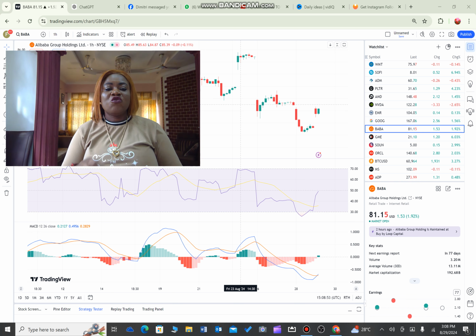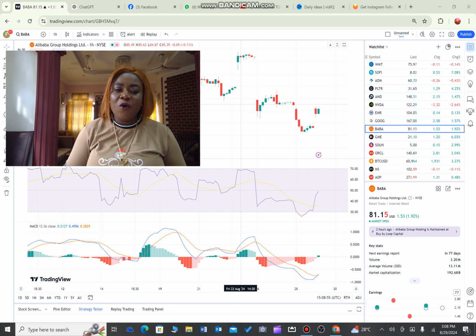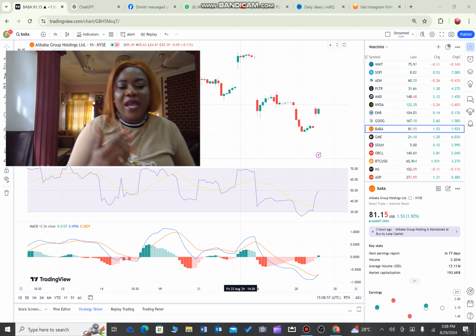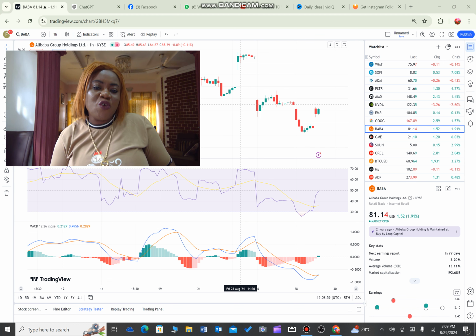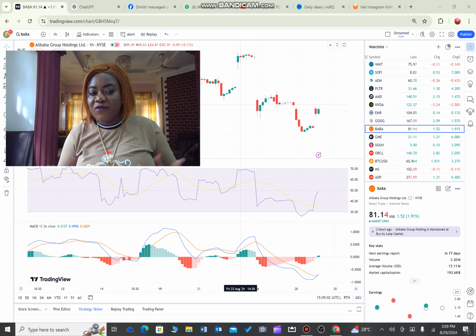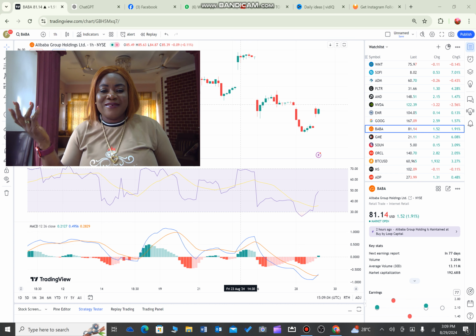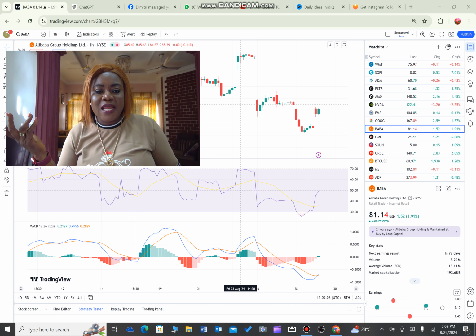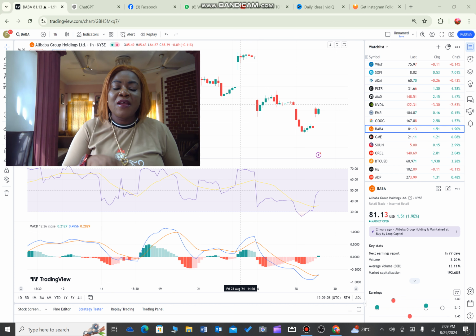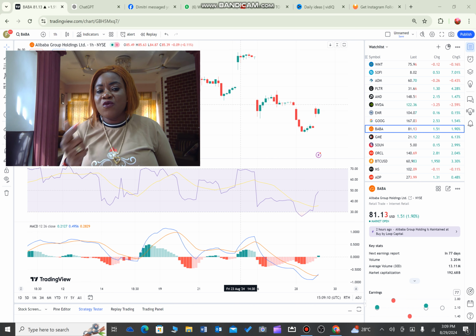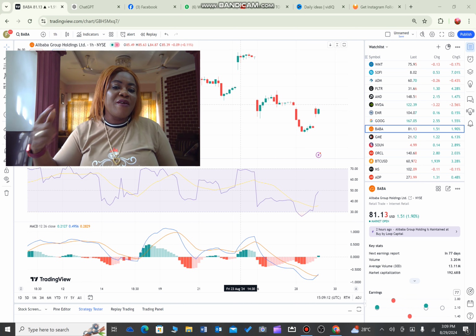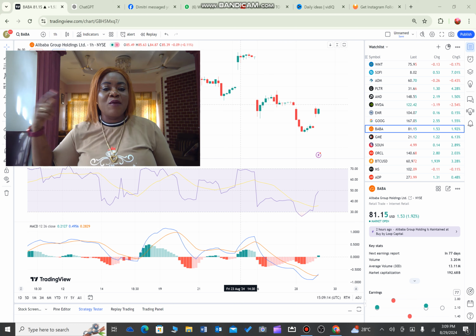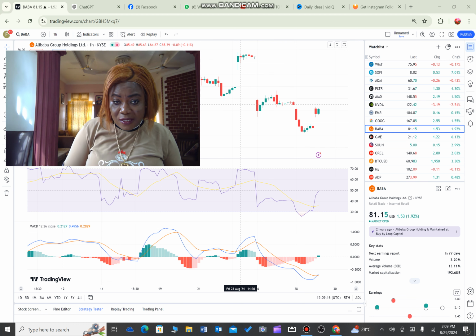Swing trading, as I have said before, is a trade that you enter into that goes beyond a day. You can hold it for days, for weeks. It is not like day trading, where you enter a trade and exit the same day. Swing trading, you carry it overnight, and it can be for days or it can be for weeks.